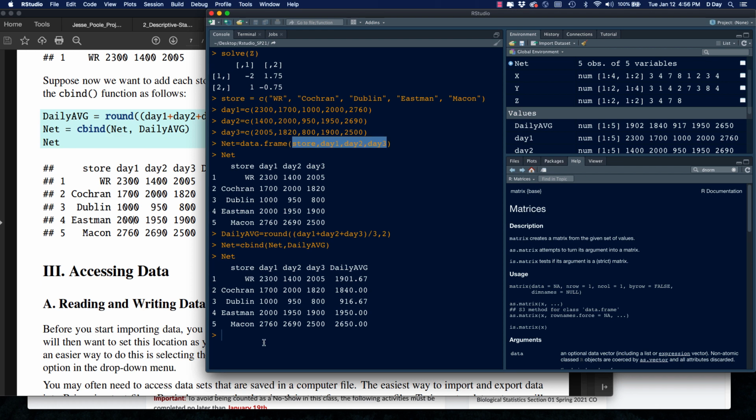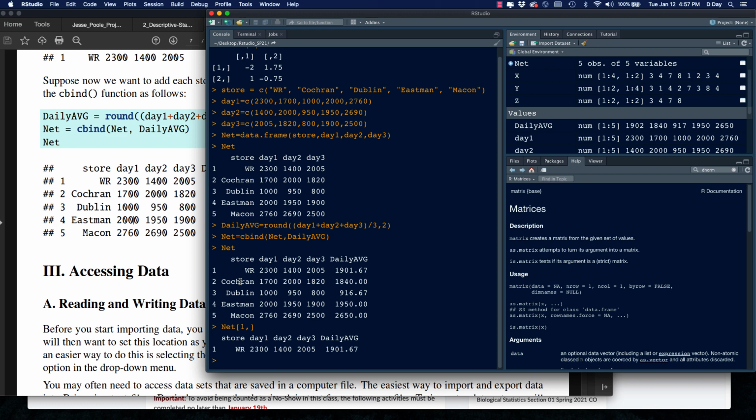I was going to say real quick, if you wanted to call a certain thing out of that data frame, you can call net, and just like we did with the matrices, when we wanted to call a specific item out of the data set, we can use the square bracket. And since we don't have the numbers here, let's say we wanted a specific row, like say row 1, and then we do 1 with a comma after it because we only want the first row, and we hit enter, and it gives us the first row.